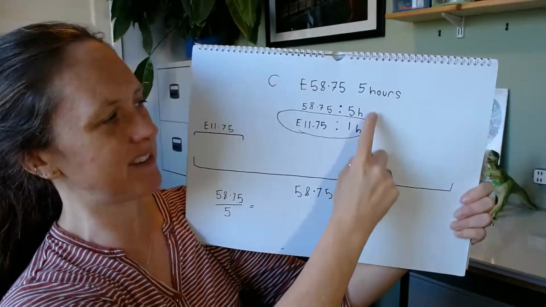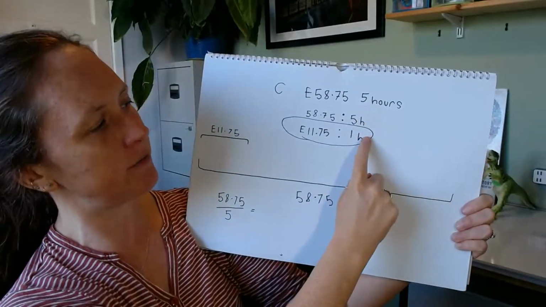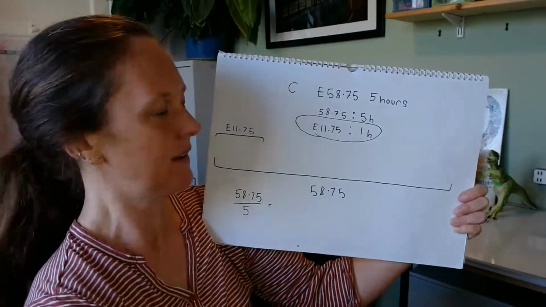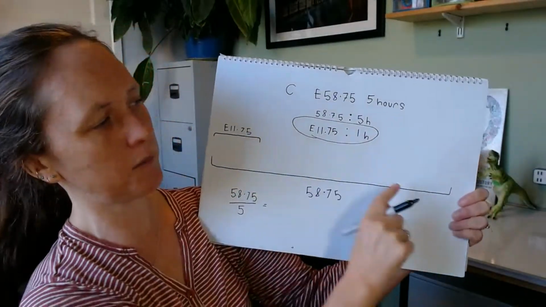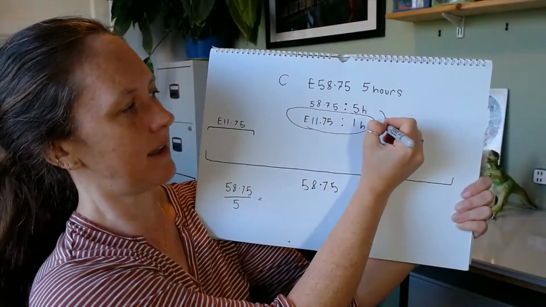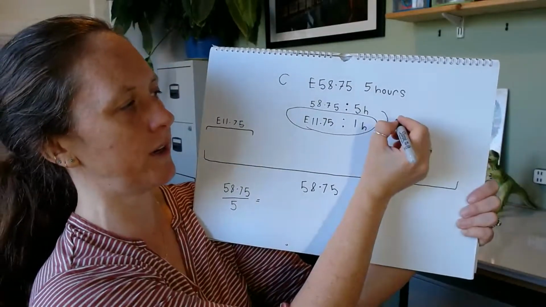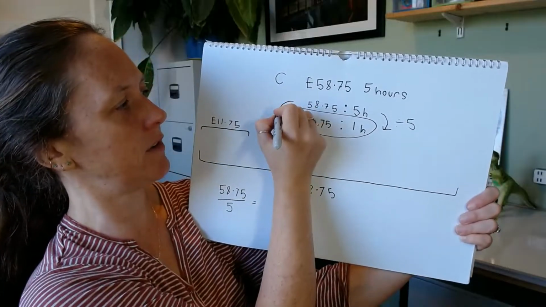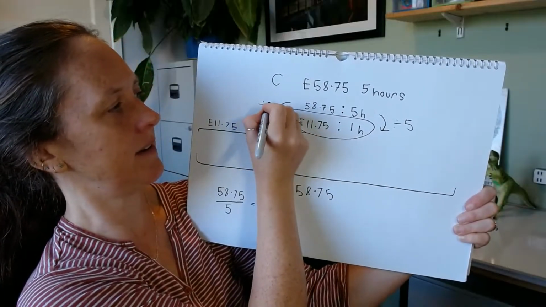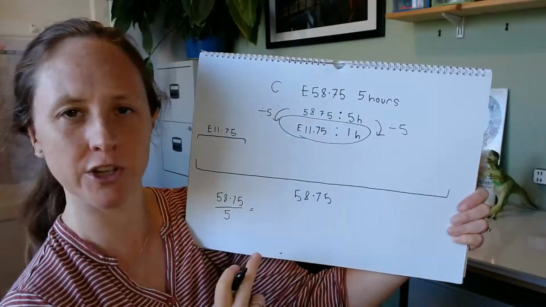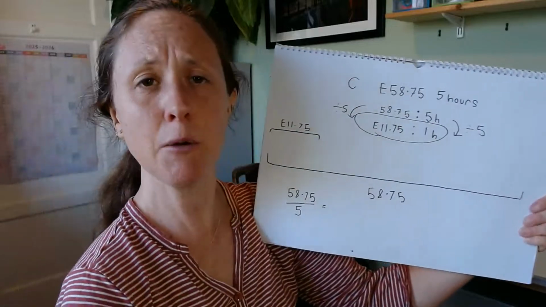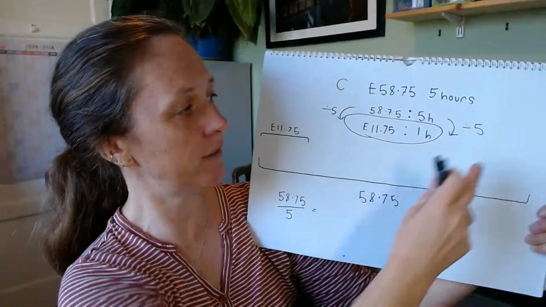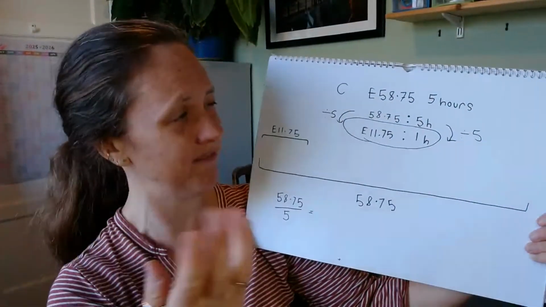And what I'd done there is I'd simplified the ratio. I'd divided both of these sides by the same amount, and I'd used those pegs to do that. I'd said to get from 5 hours to 1 hour, I divide by 5. And therefore, I do the same on this side. I divided this amount by 5 to get how much she earned in that single hour. It's a little bit like simplifying fractions. You divide them by the same amount, or you can unsimplify them. I don't know what the word for that is, and multiply by the same amount.